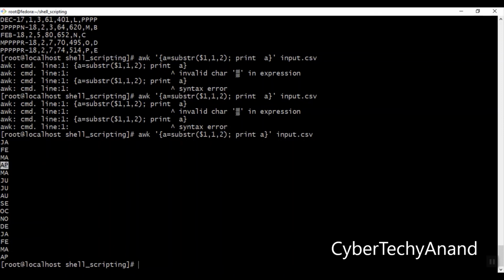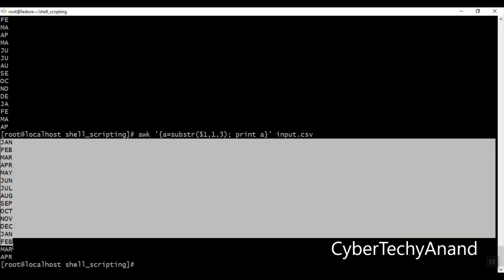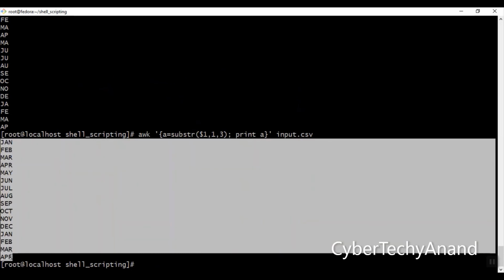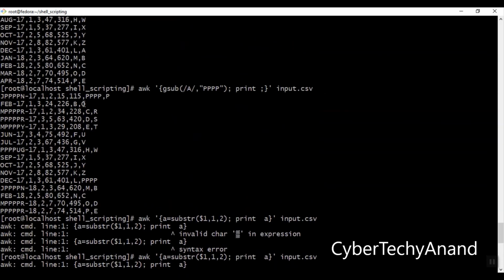Let me increase it to 3. So it's going to print Jan, Feb, Mar, like this. In this manner, we can extract the required number of characters from the field. This is one of the most widely used string operators.